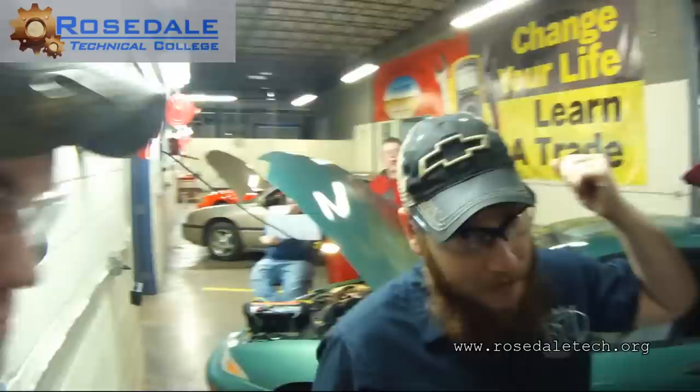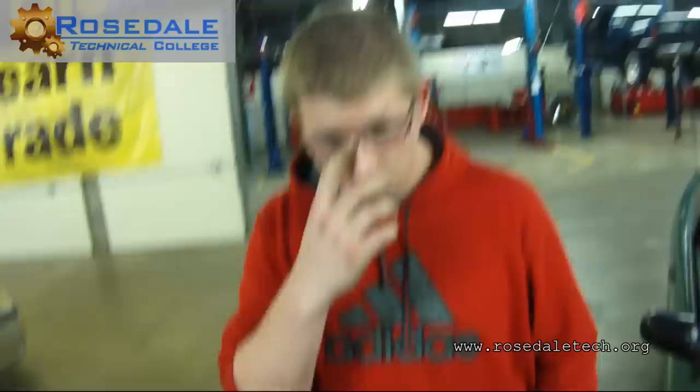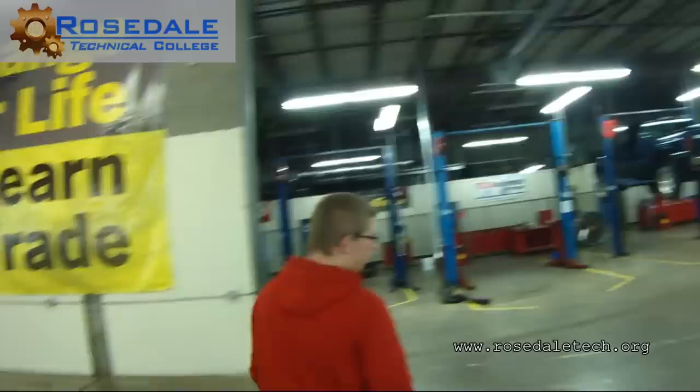Connector fits perfectly. Go see Karen and get two heat shrink butt connectors. You want the little red ones, the heat shrink butt connectors.